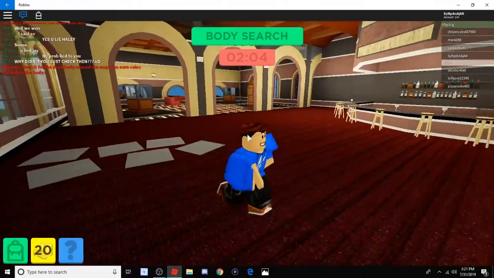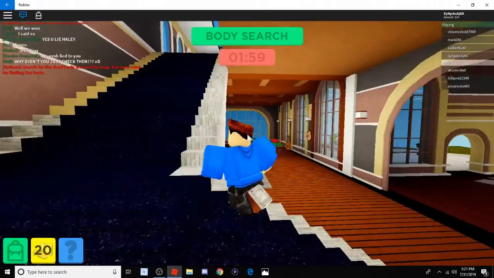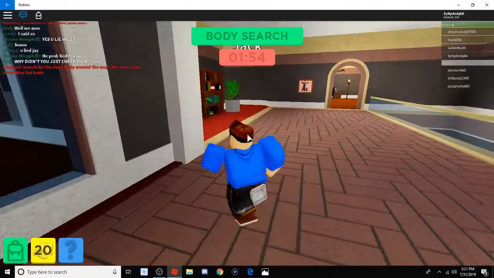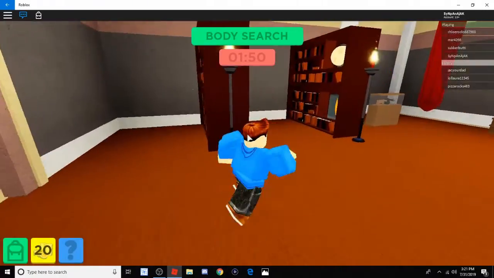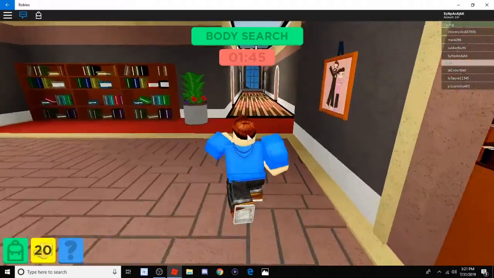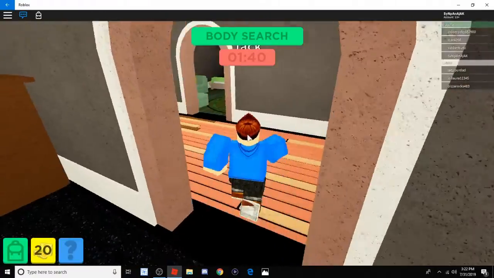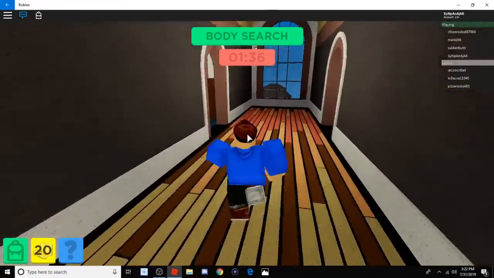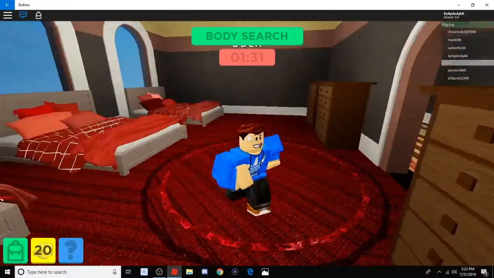Wait, there's a new dead body? Oh no, guys. Oh shit. Oh no. There's a new dead body, guys. No dead body. It has to be in one of the bedrooms. Oh no, someone else died, guys. Someone else died. Oh god. Wait, did anyone find it? Okay, it's in none of the bedrooms.